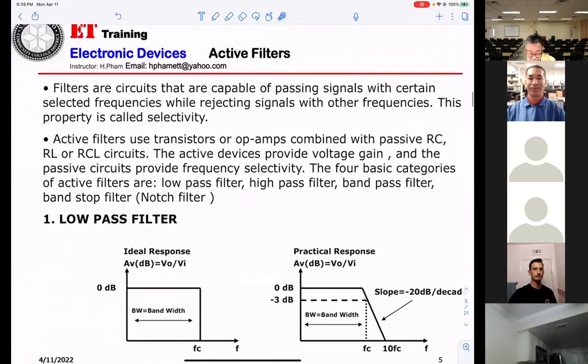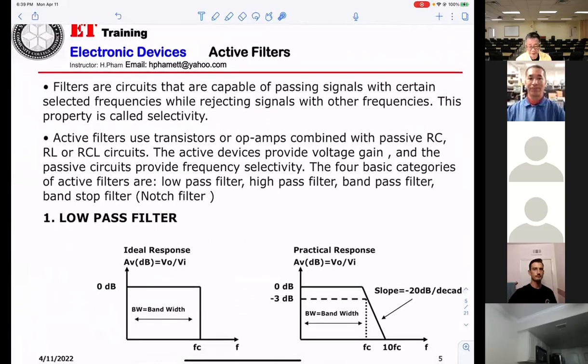Now we're talking about filters. Filters come in two different types: passive filter and active filter. Passive filter in AC circuitry uses capacitor, inductor, resistor. That means they don't need any power. That's what they call passive filter. However, a filter can also work using an op-amp. And an op-amp, you already learned, needs positive and negative power supply. That's what they call active.